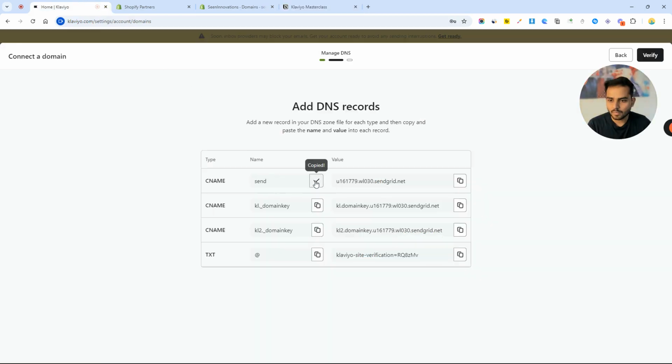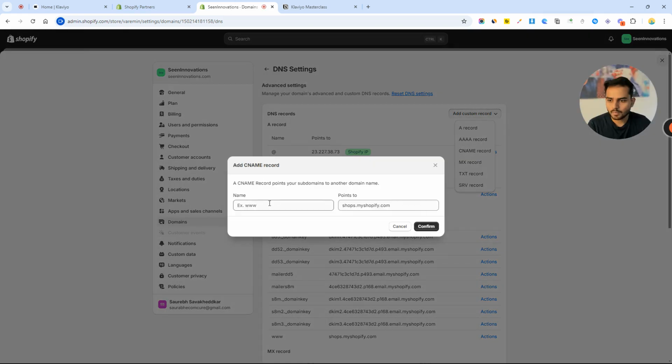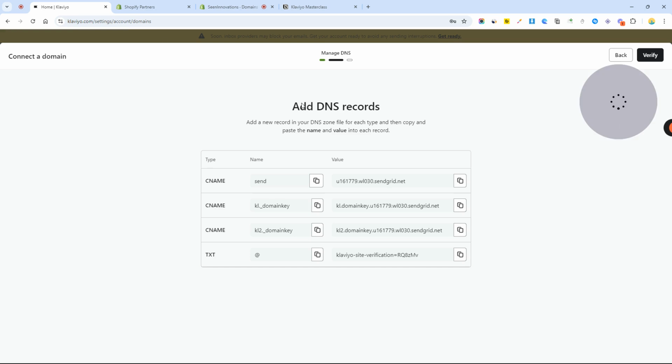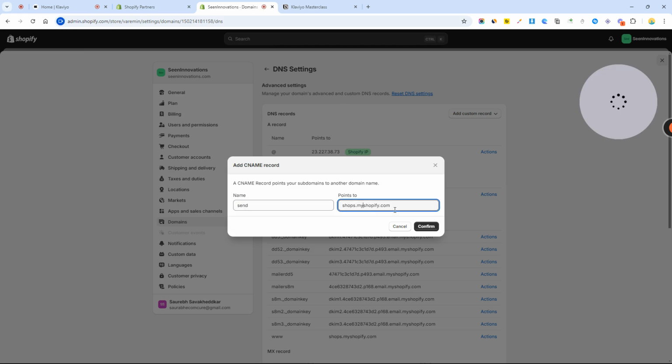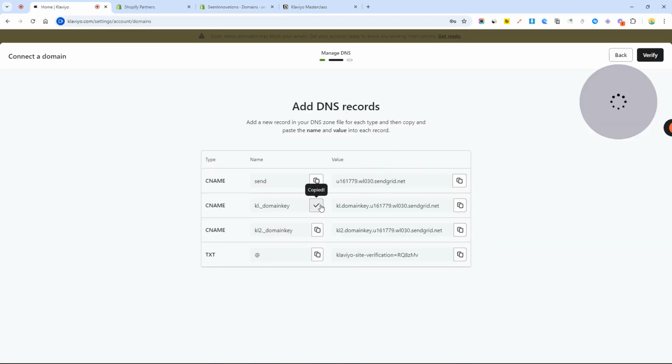First is CNAME, value, click confirm. Add a second CNAME.